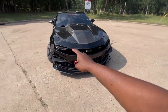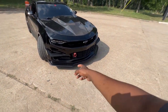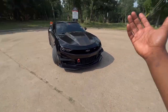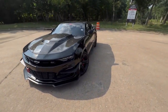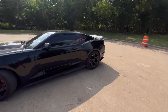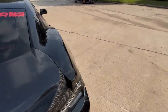Then we have the ZL1 add-ons tow hook, but it also doubles as a front license plate holder as well. All you got to do is unscrew the tow hook, then screw in the license plate front bracket and screw your license plate onto it. Other than that, man, as far as the exterior goes, that is pretty much it. Everything else that you see on the car does come factory with the 1LE package. So let's go ahead and move to the interior, because I know you guys are going to want to see what we're working with on the inside of the car.